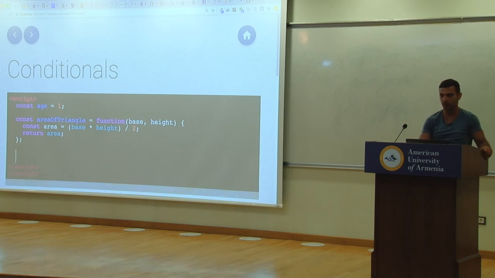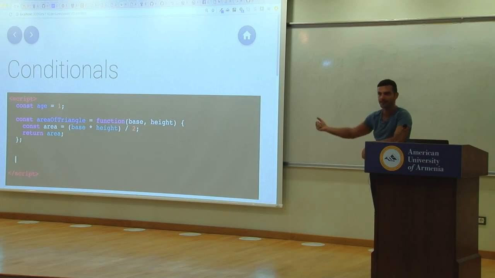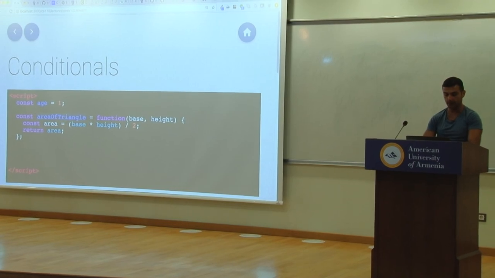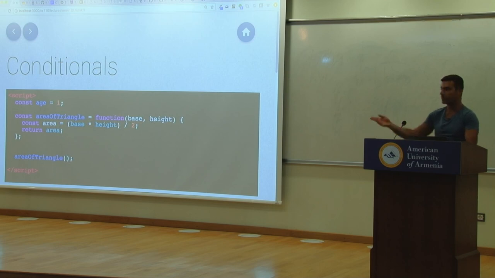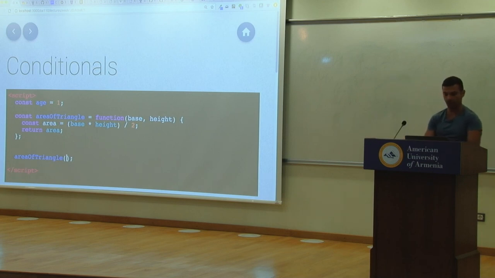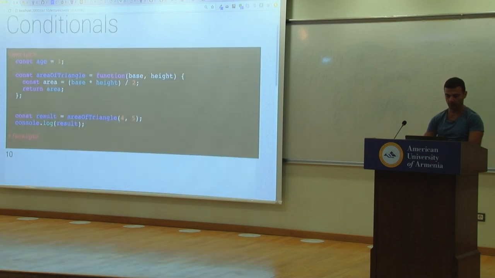Okay, so we have a function. We have this magic box. How do we call it? How do we run it? We refer to it by its name. There it is, that's the name. And then we call it by doing this. But then we have to give it numbers, right? We have to pass values into this hole. So we want to do what? 4 and 5? This will give us const result, which, if we print with console.log, will give us 10.